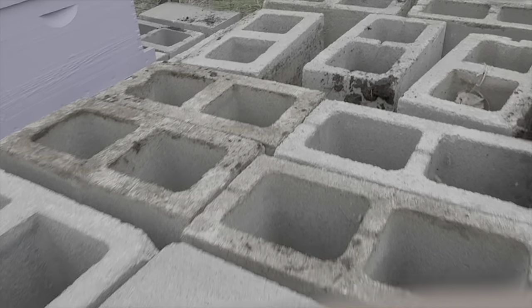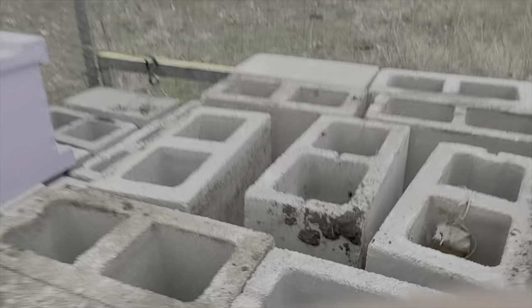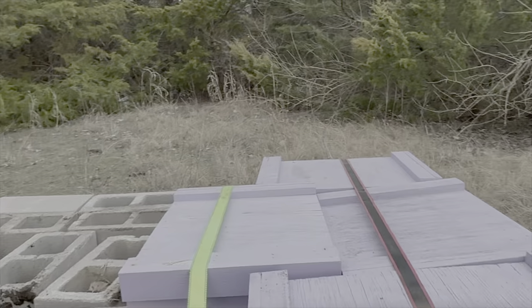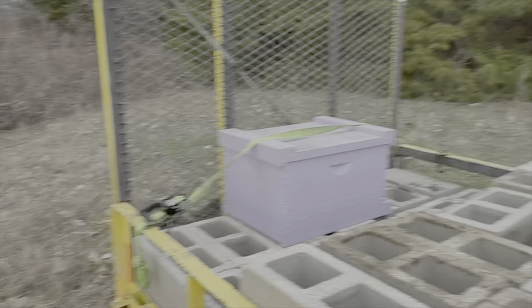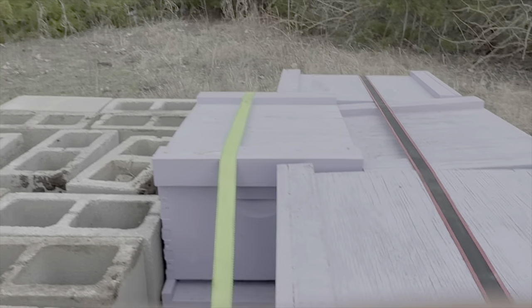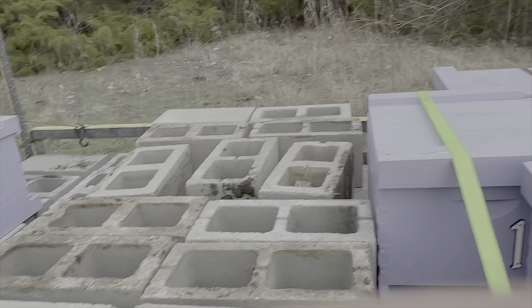This is our last yard of the night and of course it's the one that had the fire ants, so that was really fun. This is also known as the chigger yard between Nathan and I since we have gotten chiggers here many many times. Bug spray is an essential in your bee bag - I don't know if it kills fire ants, but no fire ant bites, no chigger bites this time of year.